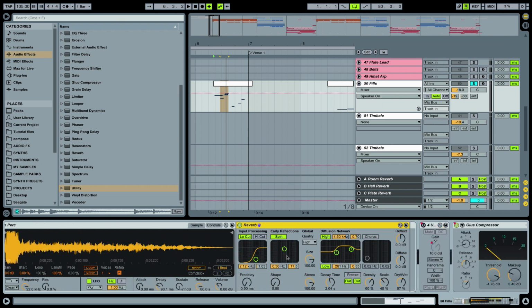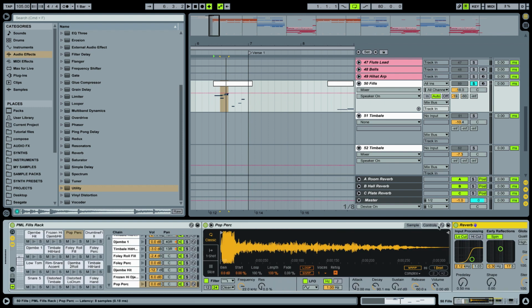So if you want to increase the length of a sample like this, you can add some reverb with a slightly longer decay time, because I guess this sample had a bit of reverb already. I just wanted a bit more.